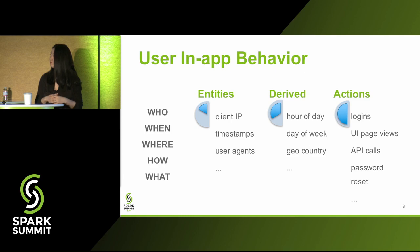Also, the application layer has the complete context about a user interaction and enhanced information about the user. So we can leverage such information to understand what the user is doing and why they are doing certain weird things. In our model, we track several categories of user behavior characteristics, and those include who they are, where and from where they log in, and what actions they performed on the platform, as well as how they did it. These are some examples of the features we're tracking, quite straightforward and generic.